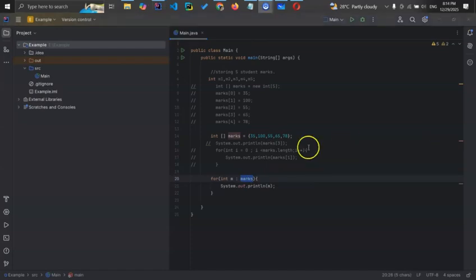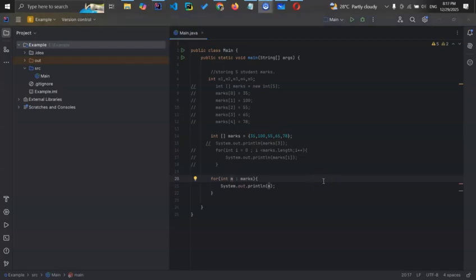First handoff, Java grabs 35, puts it into m, and runs the code inside the curly braces. It prints 35. Second handoff, Java grabs 100, puts it into m and runs the code again. It prints 100.